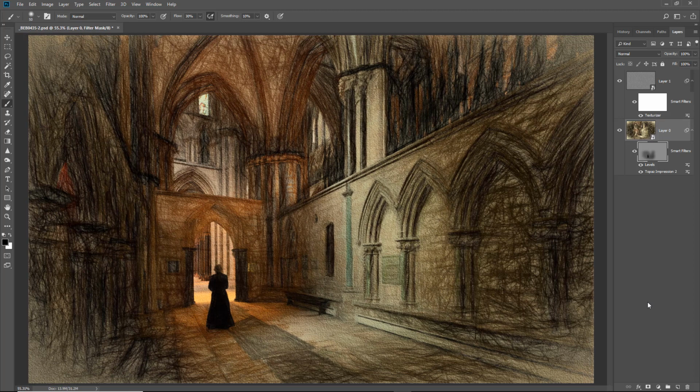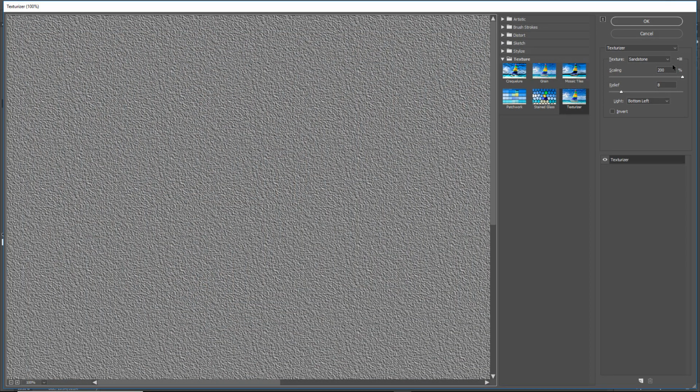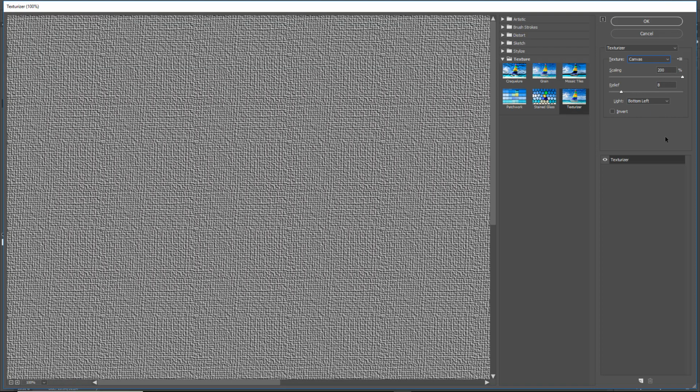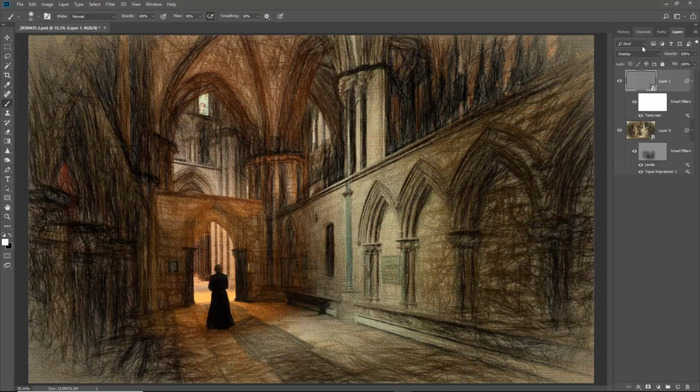They're the sort of changes that we need to make and probably will want to make as we're creating work like this. We apply the sandstone texture, but then tomorrow we think, well, perhaps that's a little too fine. So I can double click, no sweat at all. I can try my burlap again, or I can go back to the canvas I originally had.